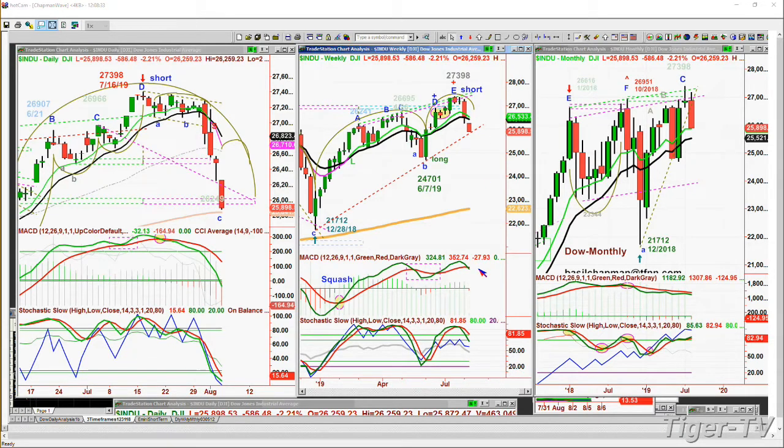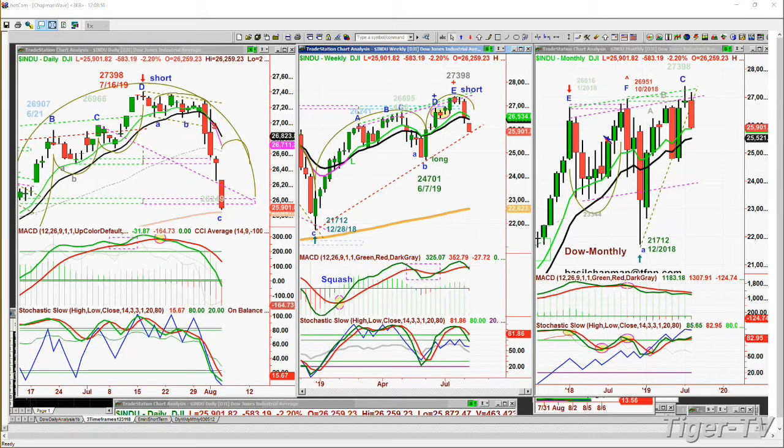But the MACD, it's only the first couple of hours of the week. I'm going to say at this point, the MACD is crossed negative, where we've got to go all the way through Friday to see where it closes. And the stochastic's still good at 81%, but back into the 78% or lower area. That's not going to be a good sign.